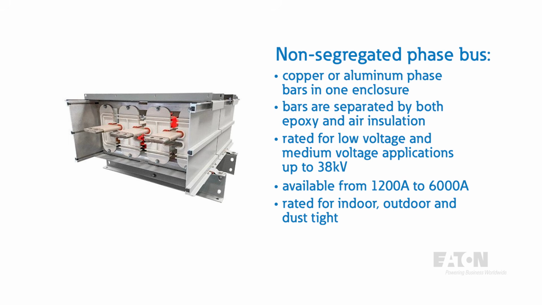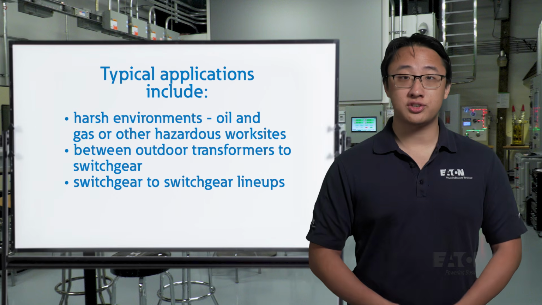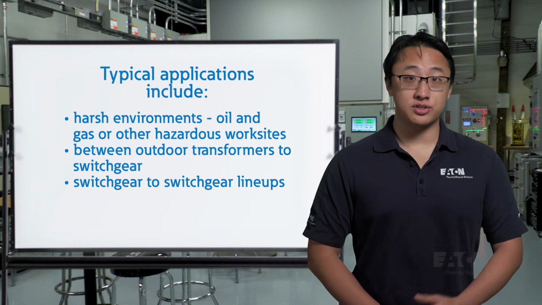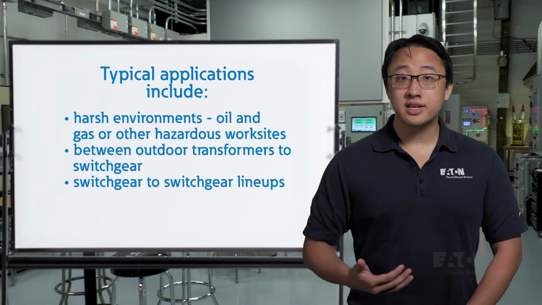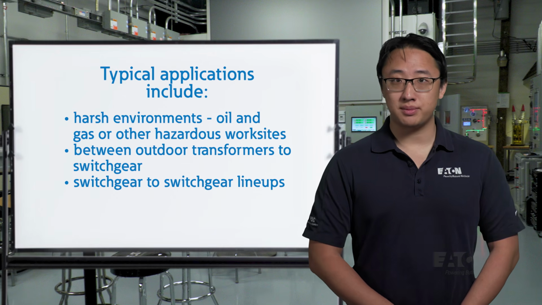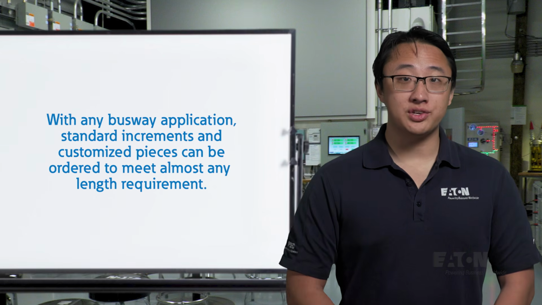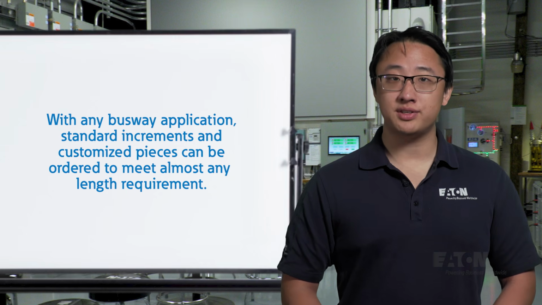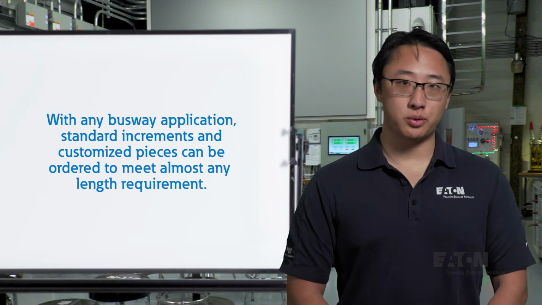Environmental ratings include indoor, outdoor, and dust tight, and housing material can vary from aluminum, steel, or stainless steel, making this the perfect busway solution for harsh environments such as oil and gas or other hazardous work sites. You'll see non-seg bus between outdoor transformers and switchgear or switchgear to switchgear lineups. With any busway application, standard increments and customized pieces can be ordered to meet almost any length requirement.